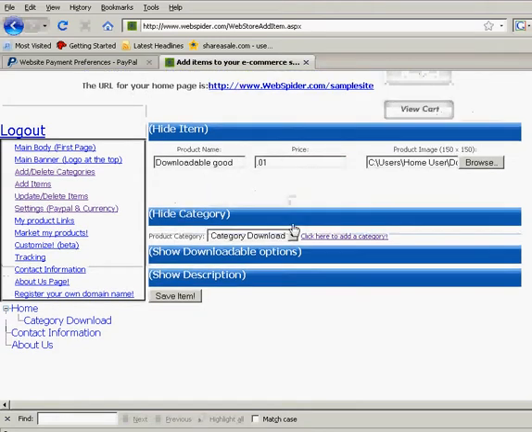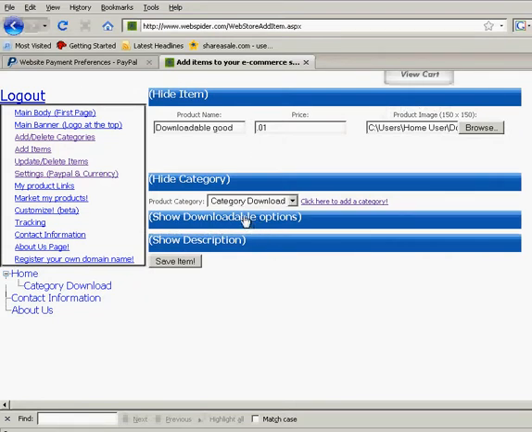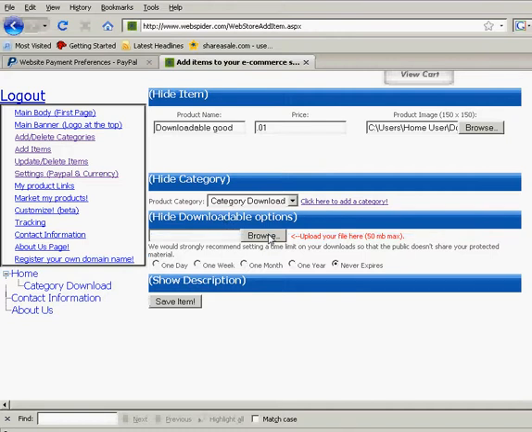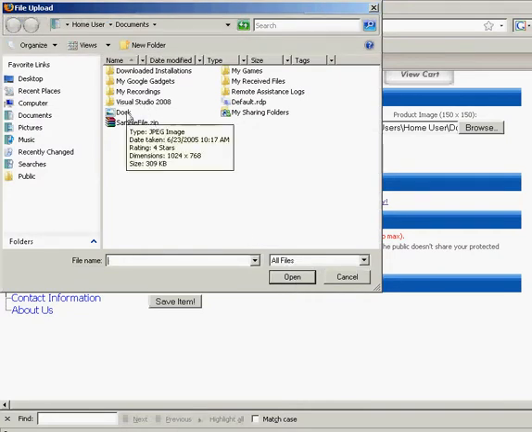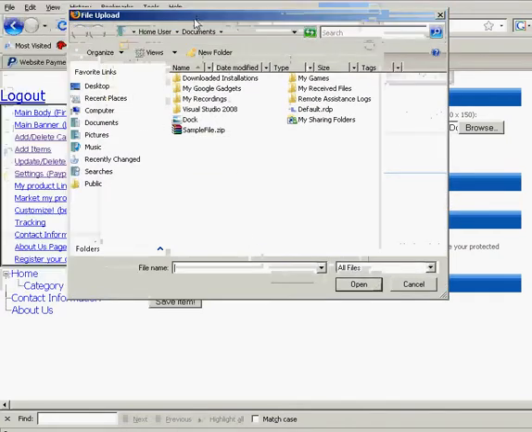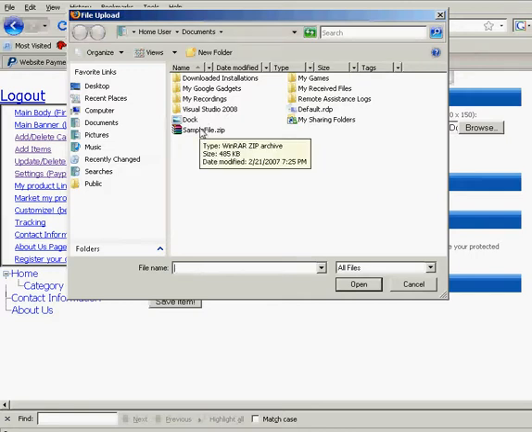And anytime you want to expand or retract a menu, all you have to do is click on this bar right here. Now the next section we're going to do is show downloadable options. Click on that. We're going to click on browse in the first part to find our item. Now I have a file I've already posted up here just for demonstration again, samplefile.zip.